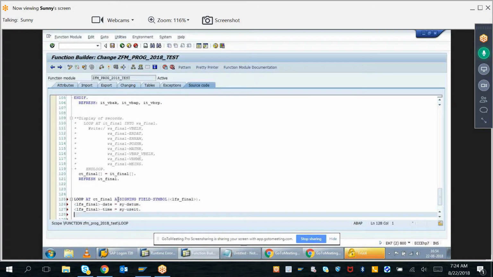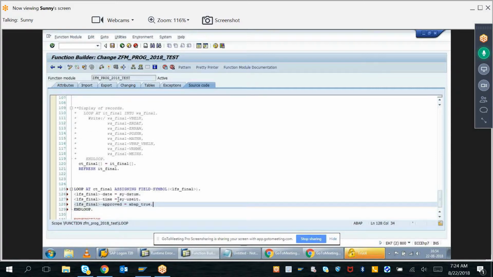Now what was the other field? Approved. Approved is equal to abap underscore true. Now I can pass like this.